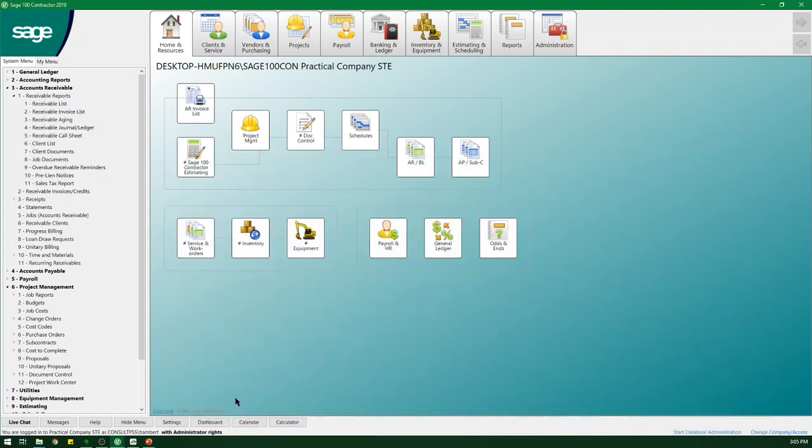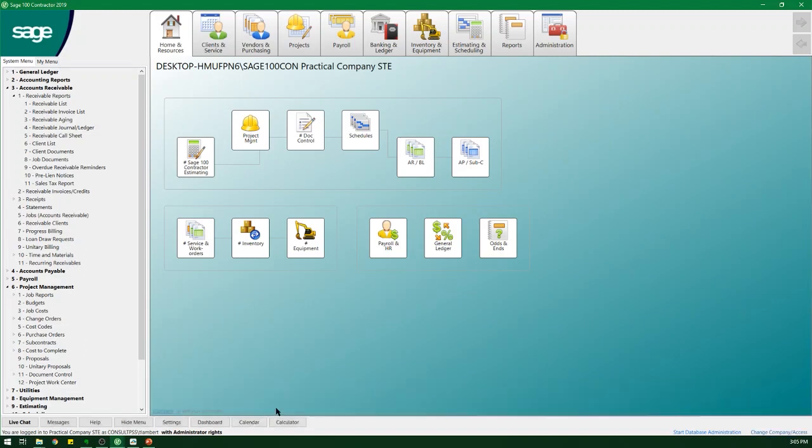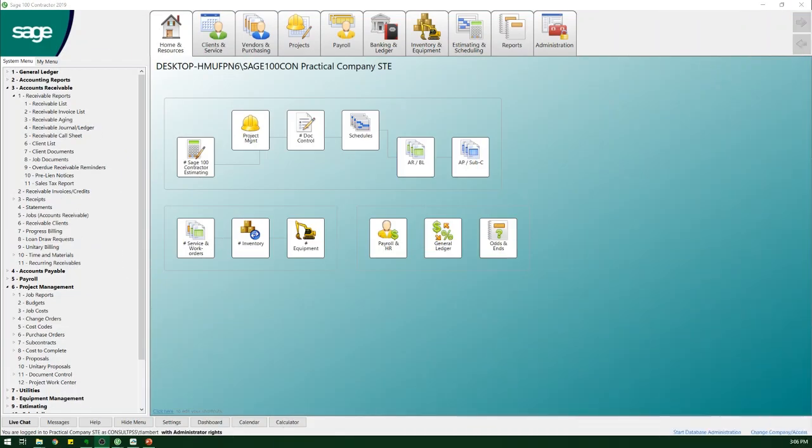I can put shortcuts on any tab and makes it quick and easy to get where I want to go. You can also create and work on these. If you don't want that one, I can hit the delete and take that one back out and hit save. If you've rearranged everything and you've made a real mess of it, there's actually a restore in here that you can restore it back to factory default and start over, or you can clear it. A lot of ways to get around in the same thing. Okay, we covered project management, we've covered job cost, we've covered billing.